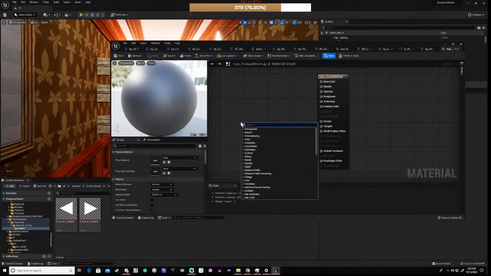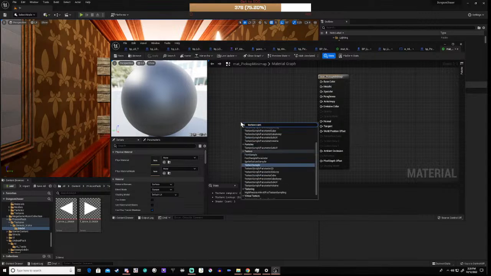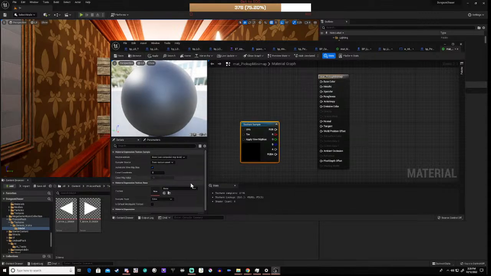Right, and we're going to get a texture sample. And then we're going to get our clear flat icons.